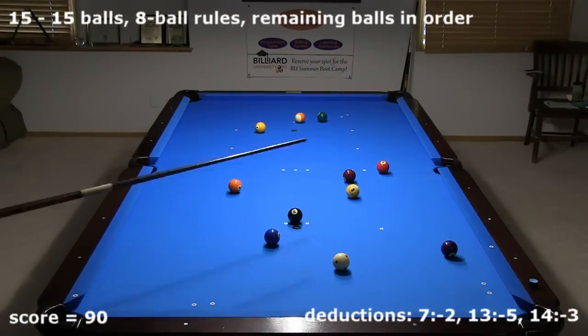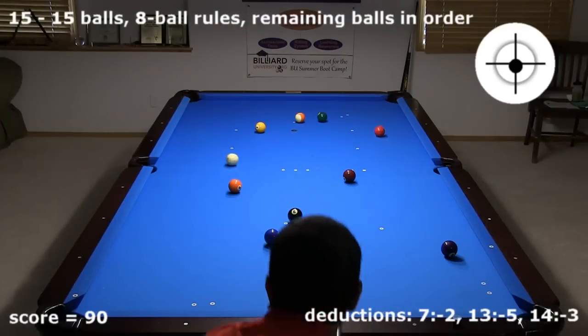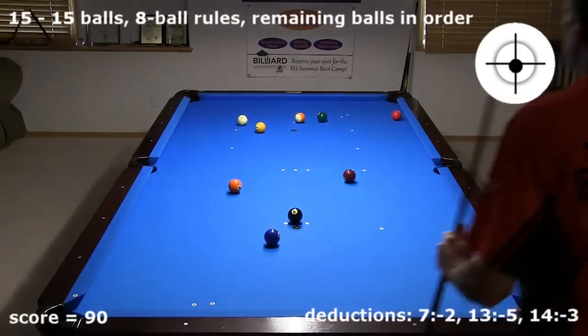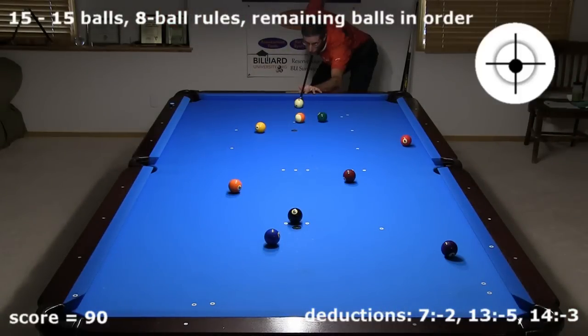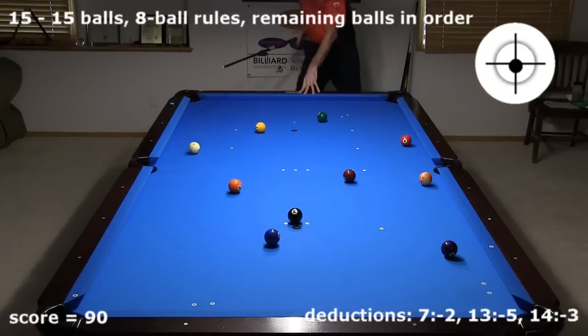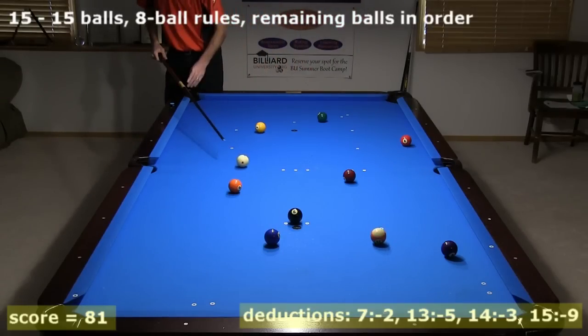Here, I decide to kiss the 9 off the 3 since the angle is natural, and since the full hit would allow me to control the cue ball better, but I don't. Now I need to really bring it, but if I do, I'll have a shot at the 8. Unfortunately, I don't. That's 9 lost points, but I deserve it, not playing that rack very well.